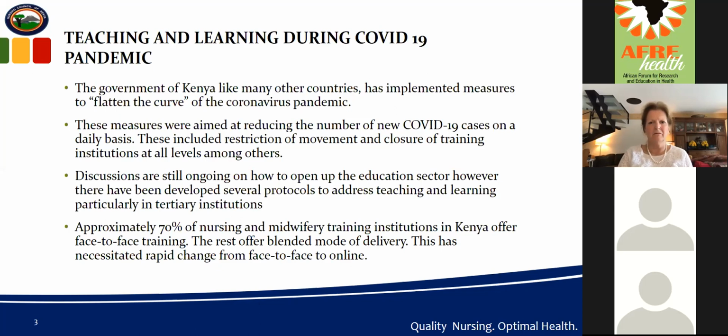Currently, discussions are still ongoing on how to open up the education sector. However, many documents and protocols have been developed to address teaching and learning, particularly in the tertiary institutions. Approximately 70% of nursing and midwifery training institutions in Kenya were offering face-to-face training prior to the pandemic, while the rest were offering a blended mode, that is face-to-face as well as online. So this has necessitated rapid change from face-to-face to online.